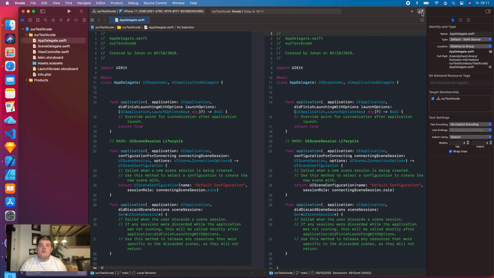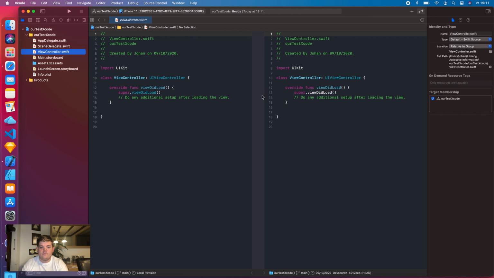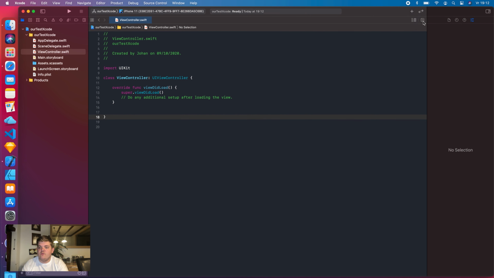Over here we have the separate code editor. That means that, for example, if we open the view controller, you see on both sides the local version and what is being worked on. Pretty funny. We're going to turn this off again. Down here we have two small buttons as well.